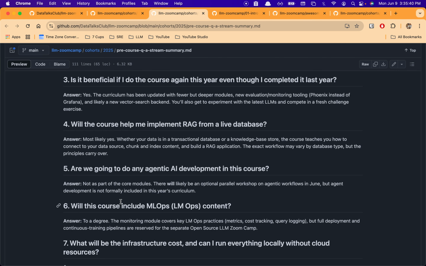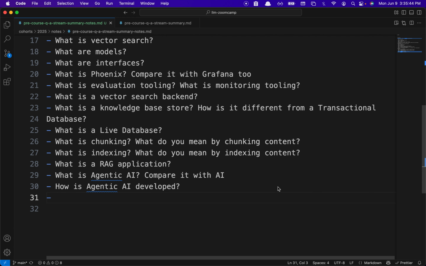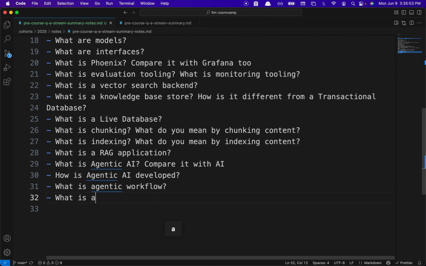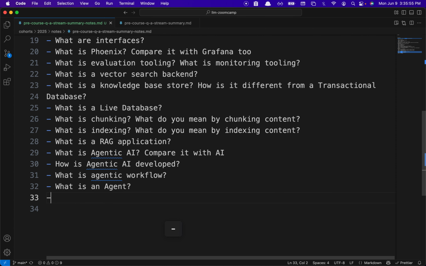So what is an agentic workflow? What is an agent? How is an agent developed?